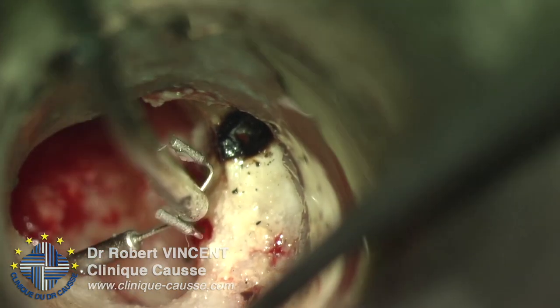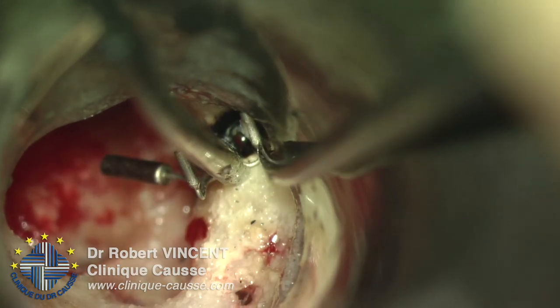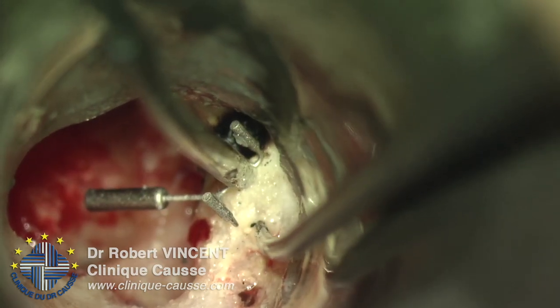So I need now to drill out the second hole. So the first one will be here, now the second one will be here.